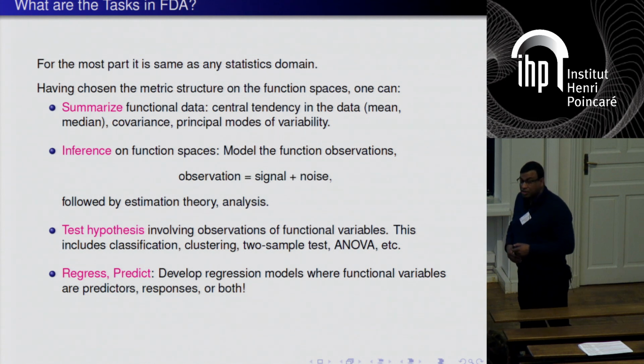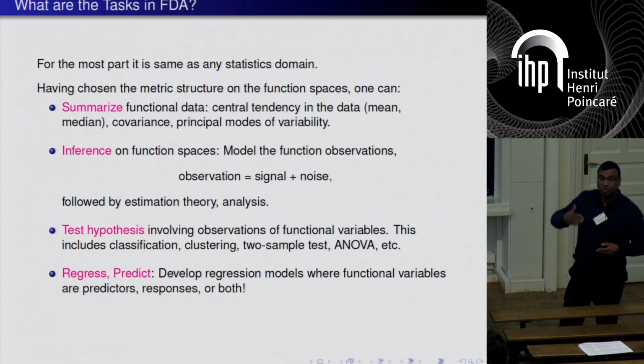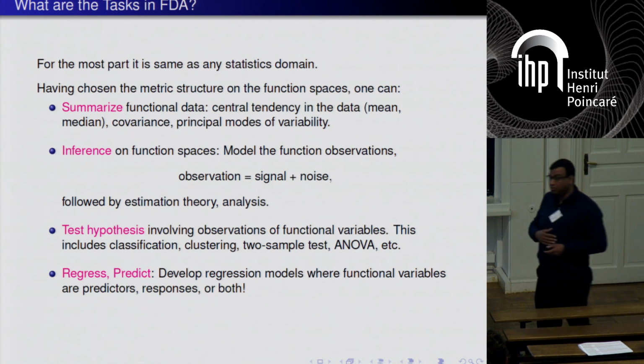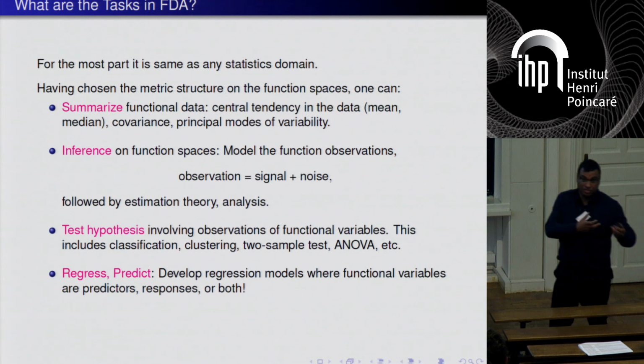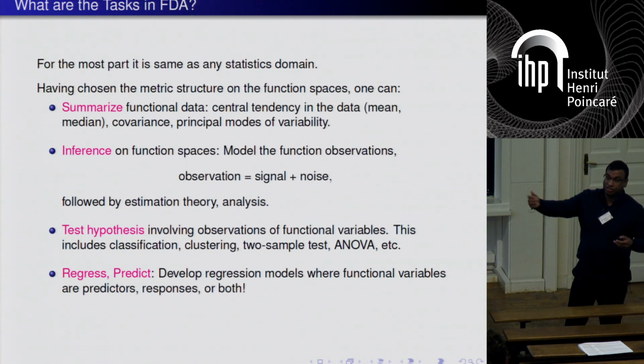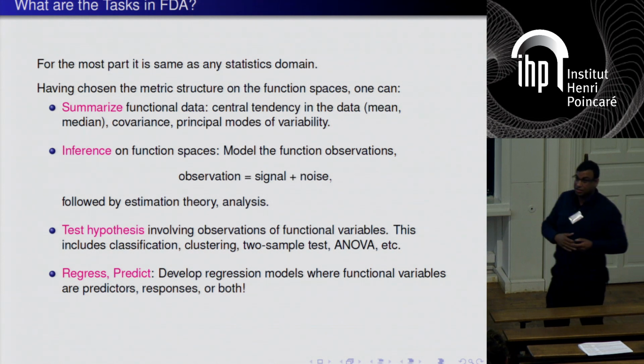A lot of these functional predictors are being used to predict some quantities of interest in regression models. So functional regression models are quite an active area of research, and these functions are being used to do this. For example, one wants to look at shapes as functions and predict the extent of a disease. That would be a classical regression problem.